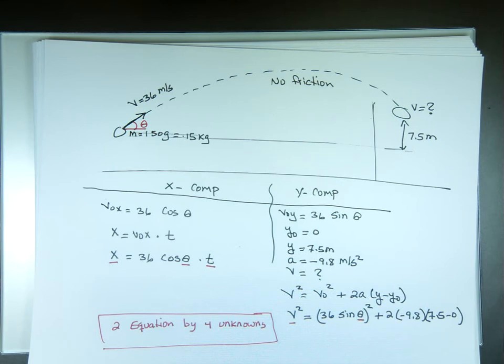If you have 4 unknowns and you want to get a number for an answer, you better have 4 equations. If you have 3 unknowns, you better have 3 equations. If you have 2 unknowns, you better have 2 equations. So you really can't do the problem the way it is with the old method.